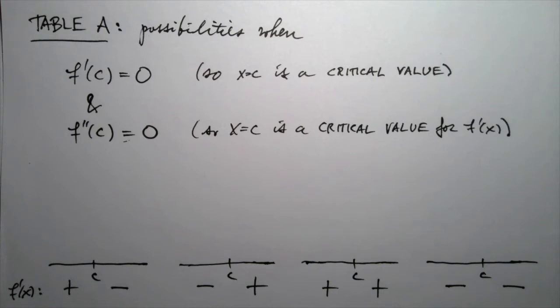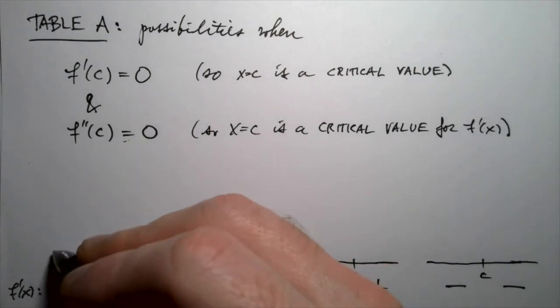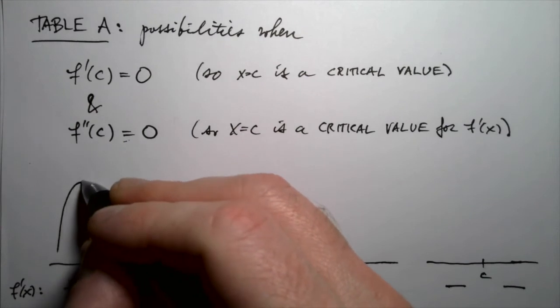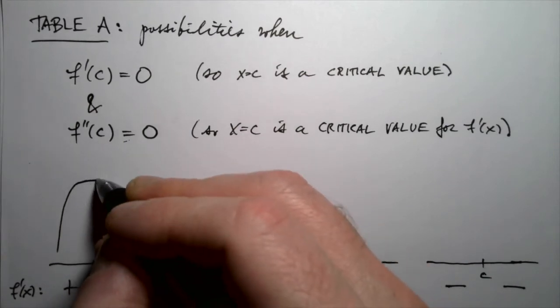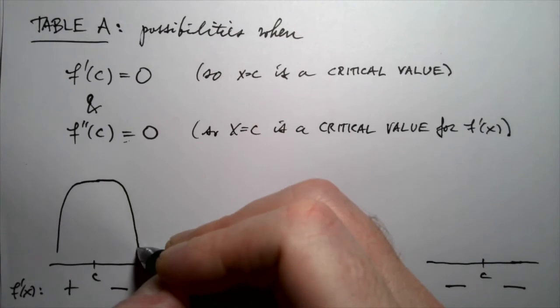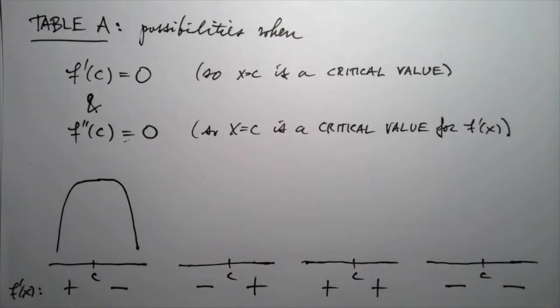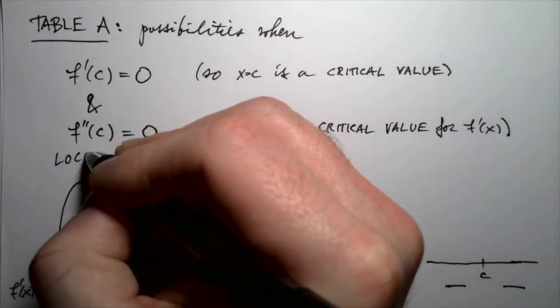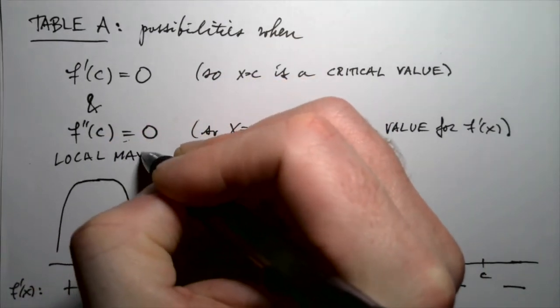Let's just think about it for a second. I'm going to split up into these 4 cases depending on the behavior of the first derivative, whether the first derivative is positive or negative, i.e. whether the function is increasing or decreasing. So in the first scenario, the function is increasing and then it levels out sort of so flat that both the first derivative and the second derivative vanish. So in this situation, we will have a local maximum.